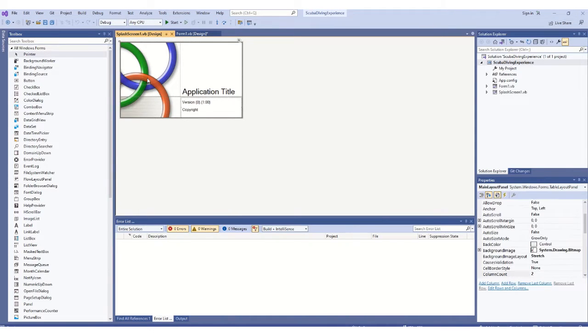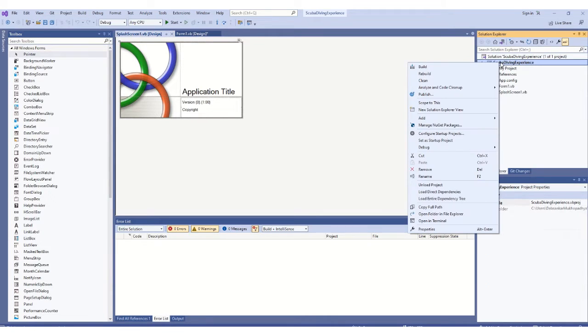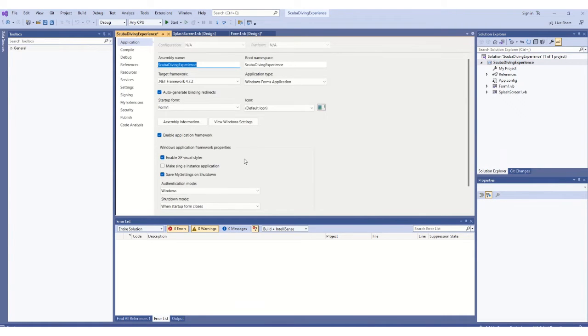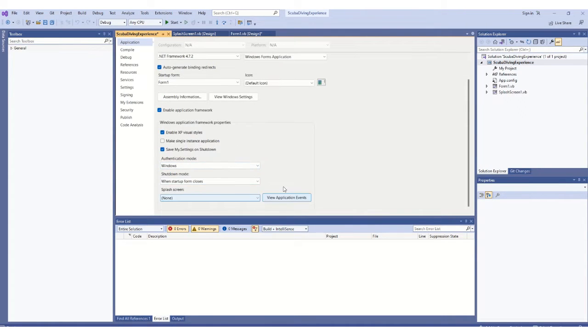So this is the general look and feel of the splash screen. So from here, go to scuba diving experience, the project name, right click and go to the properties. So here under the properties, go to splash screen.